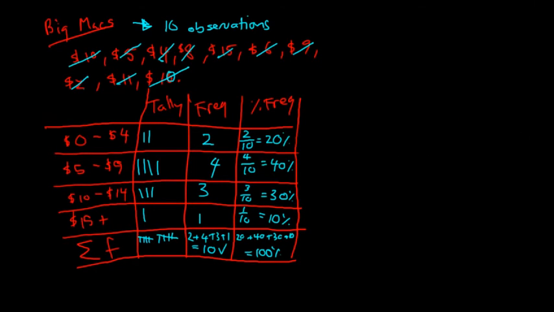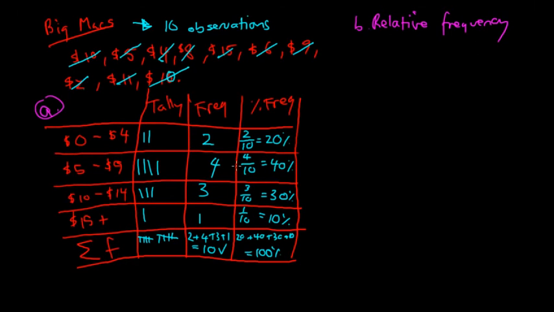Now once we've constructed a data table, Vector will ask us to do one of two things. This will usually be part A of a question. So I'll just bring out a nice purple ink. So this will usually be part A, and then they'll give us a part B of a question. Part B will be testing whether you can understand these tables. So the first way they'll test it is something called relative frequency.